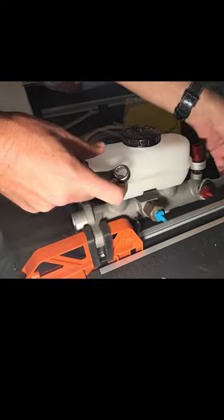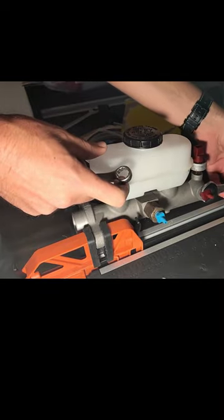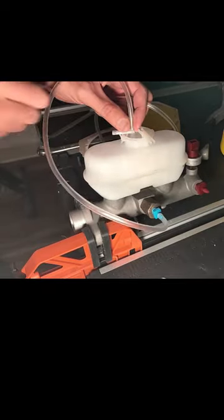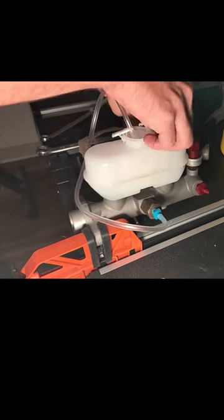Make sure both of the fittings are snug to prevent brake fluid from escaping, and then we can move on to the next step. Just push the tubes over the ends of the fittings at the bottom and then feed the other end into the white plastic tab at the top. These white tabs can be placed anywhere on top. Do the same with the other side and then we can move on.